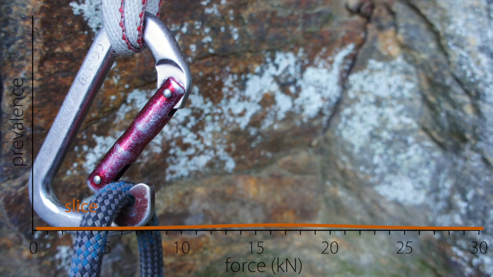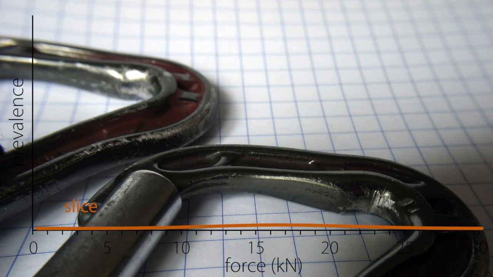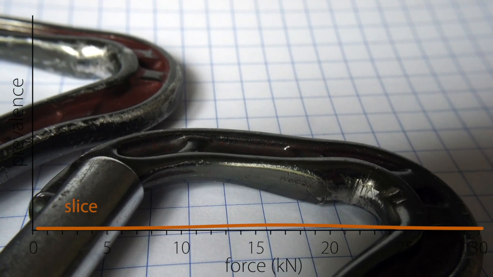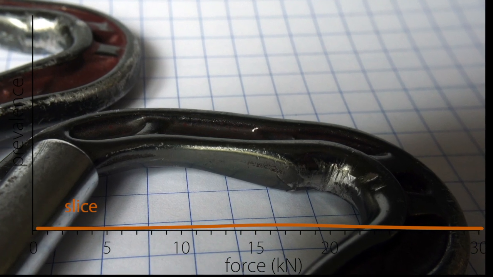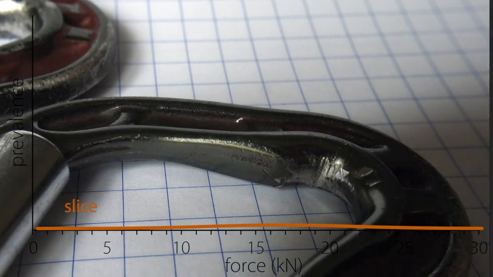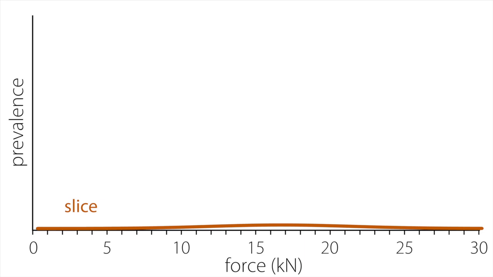The poster children for such events are lowering with the rope through the carabiner's gate notch or running the rope over a carabiner where it has been previously nicked during a fall arrest when connected to a bolt hanger stamped from steel plate. The likelihood of rope severing is so low that it does not significantly affect the overall carabiner strength distribution.